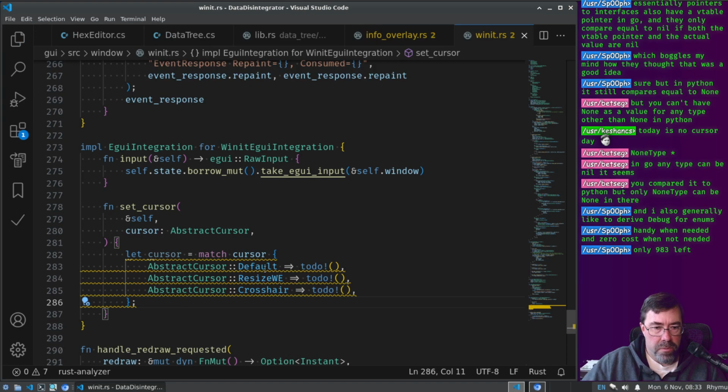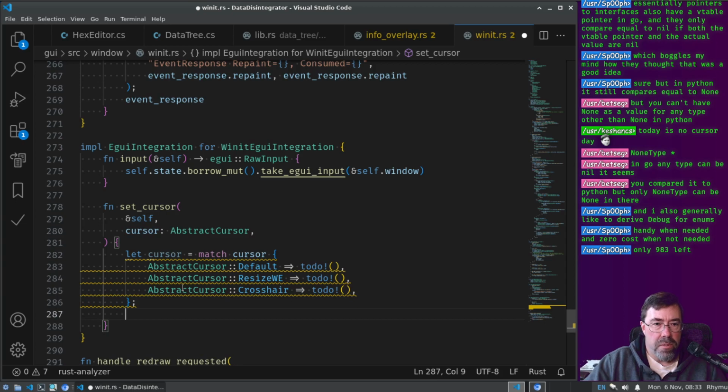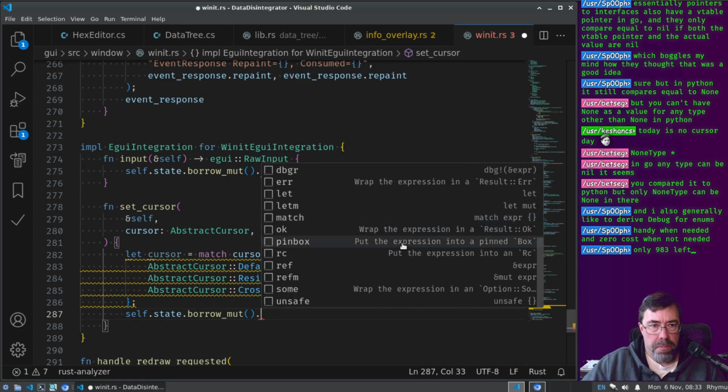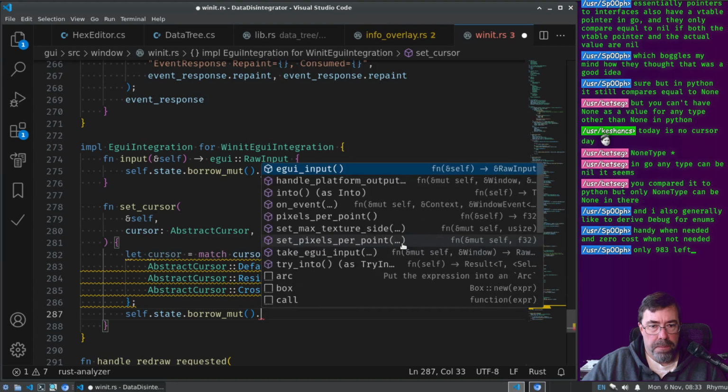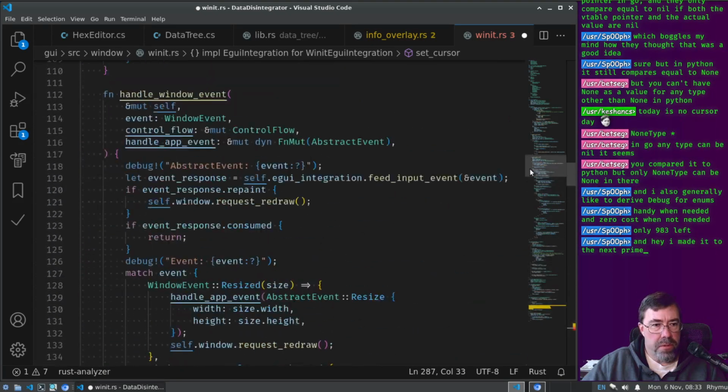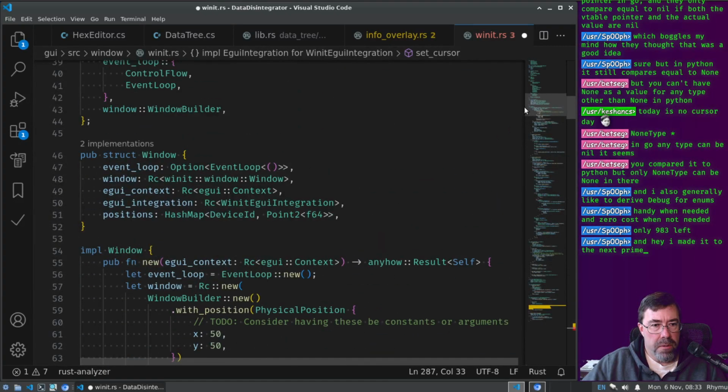Okay, so then I'm going to end up calling something on the window, right? Self.state.borrow_mut dot, don't I have the window in here? I do.